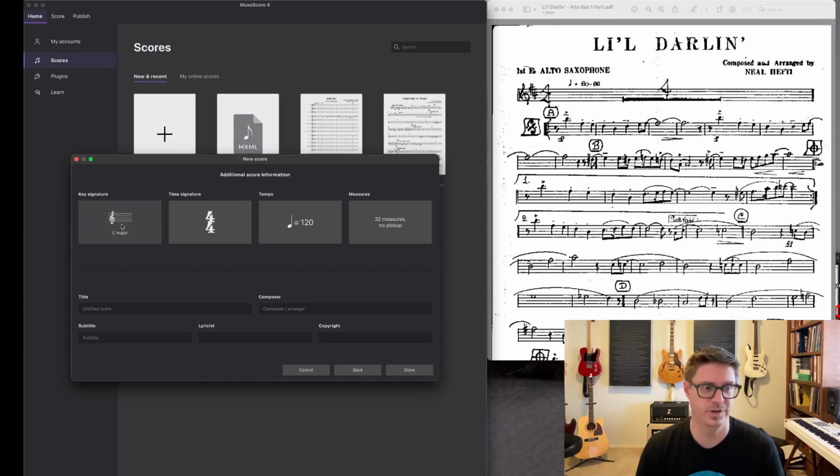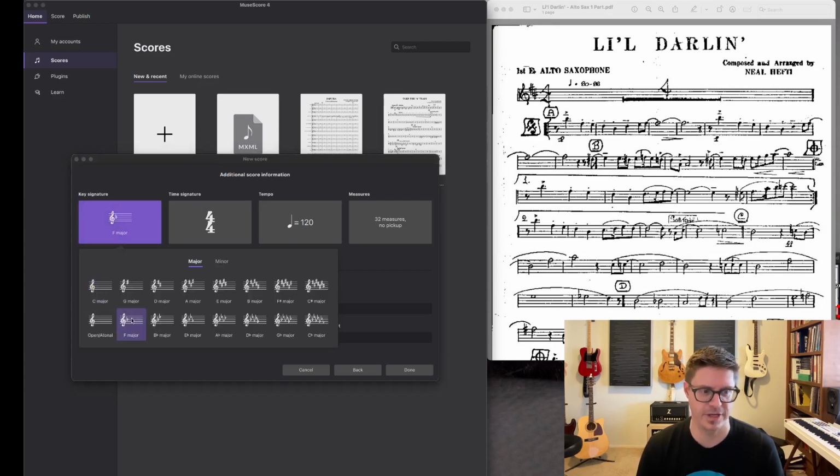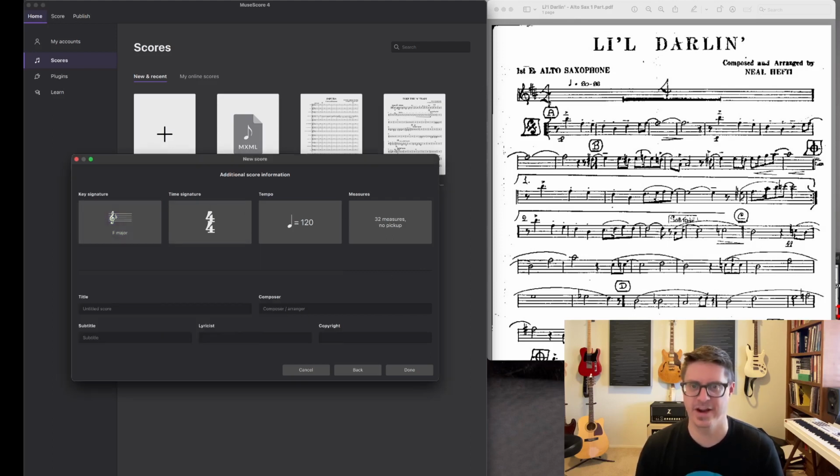All you need to do is go to our key center and select F major. You're probably thinking, if you don't know about transposing instruments, why in the world would it be F? You're just going to have to take my word for it right now. Accept F. Make sure it says F there, and you will get the correct result for an alto saxophone. That's why we have this setup video today.